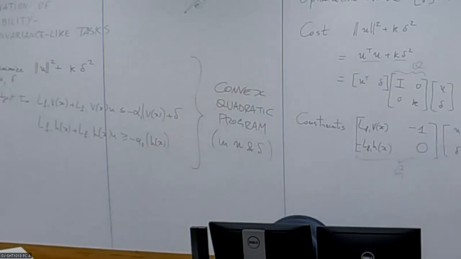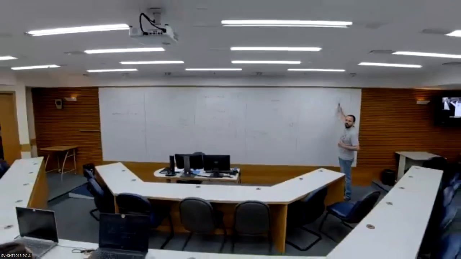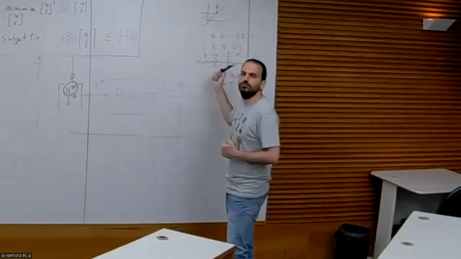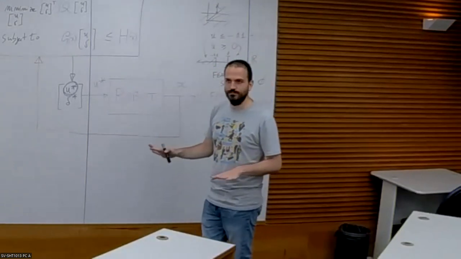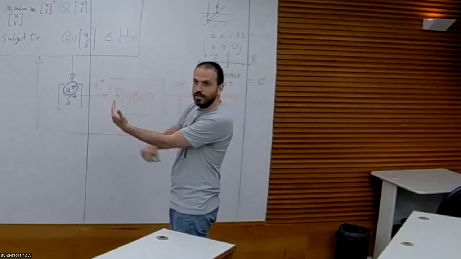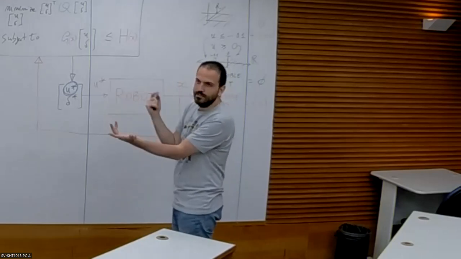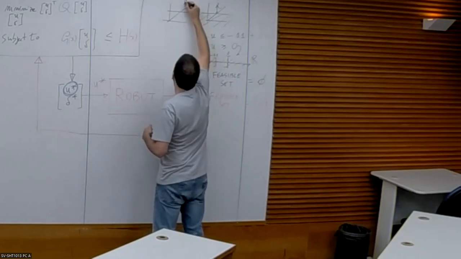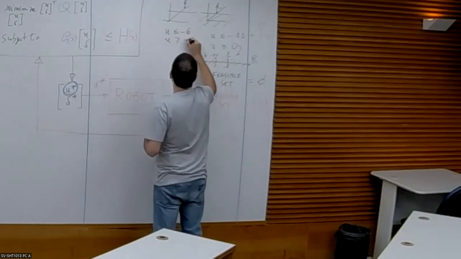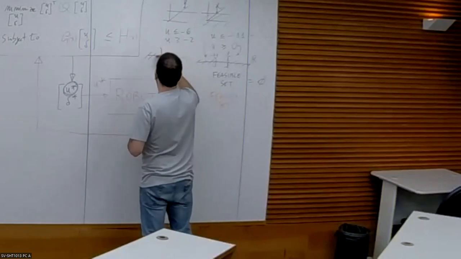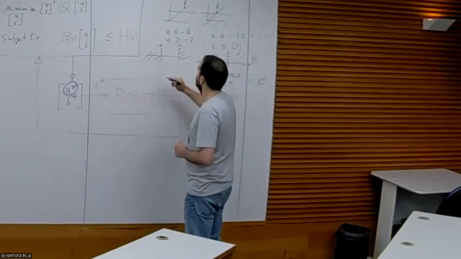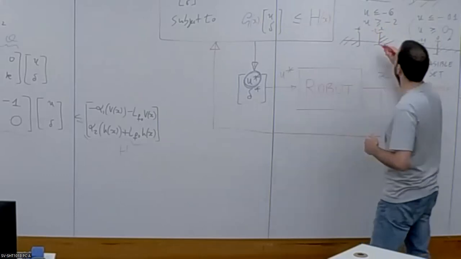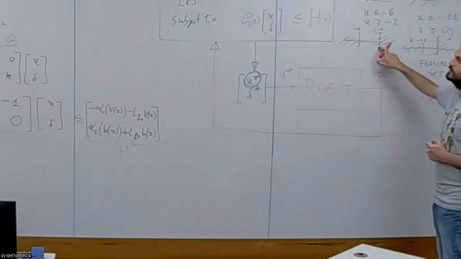This is the case where x, here we said, was equal to 3. One constraint was saying u has to be less than or equal to minus 6, and the other was saying greater than or equal to minus 2. So both were saying you can move. But one was saying you need to move that fast because I want to go to zero that fast. The other one is saying, no, we should not go that fast because otherwise we are unsafe. So in that case, the u less than minus 6 and u greater than minus 2 can be relaxed, less than minus 2 and greater than minus 2, so that you can still move but slowly.